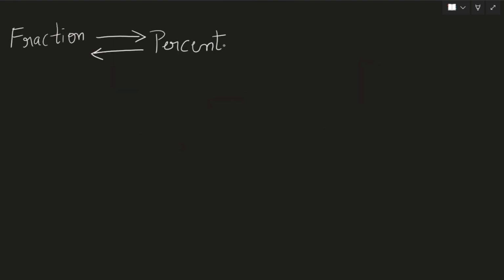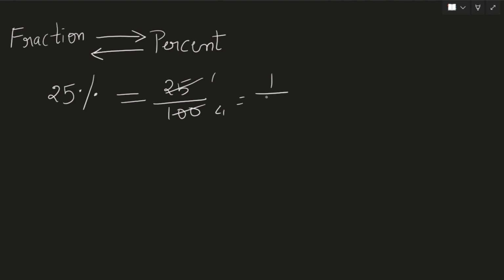Another important topic in percentages is conversions. Let us see how we can convert a fraction into a percent and a percent into a fraction. For example, let us take 25%. This 25%, as we know, we can write it as 25 by 100. The percentage is replaced with the fraction 1 by 100, which gives us 1 by 4. So it is evident that any percentage can be written in the form of fraction. Based upon the scenario and the situations, these conversions help in faster calculations.